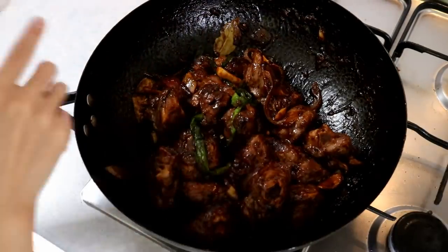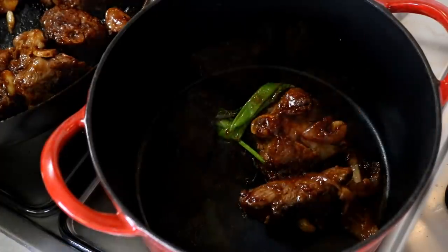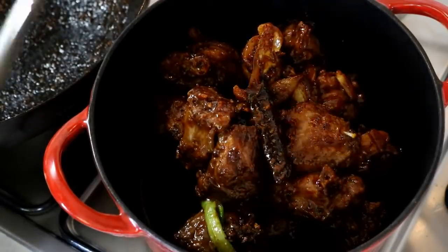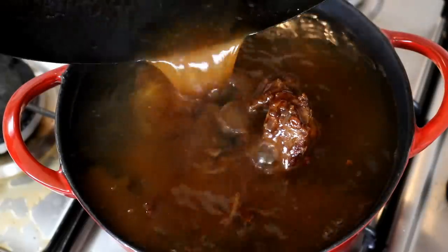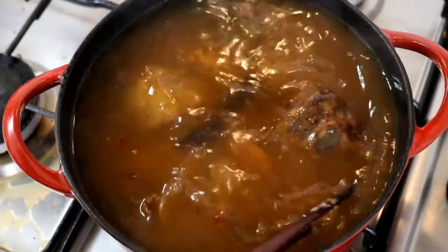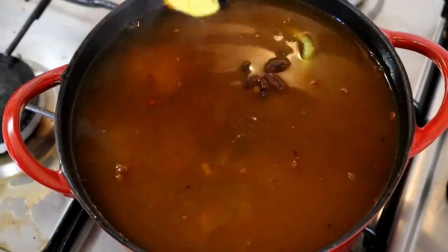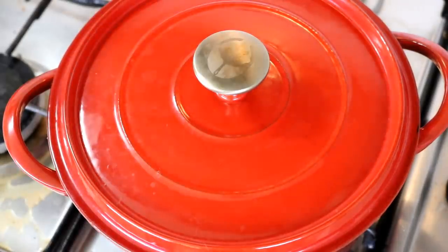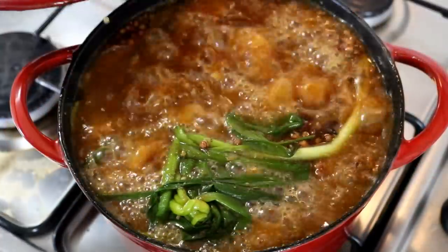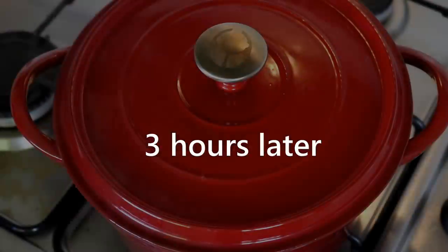You can add water and simmer the lamb in the same wok as a one-pot recipe. I like to transfer it into a Dutch oven and fill it up with hot water. Don't forget to rinse the wok — that has lots of flavor and we don't want to waste it. Move the ingredients around so they're under the water. One more optional ingredient: a drizzle of dark soy sauce for color. Cover the lid, bring it to a boil, then turn the heat to low and keep it at a slight simmer. Let it cook for two to three hours.